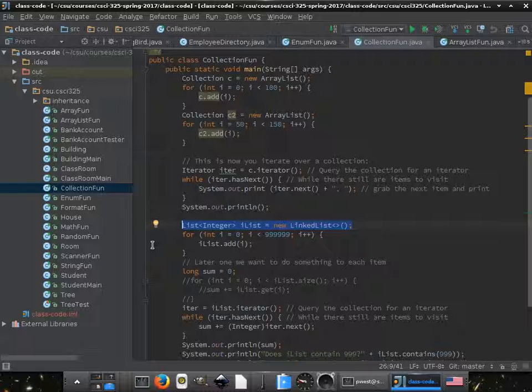You're specifying what the list is of. Beforehand, you did not specify what the list was. Up here, you did not specify what the collection was. We could have, but we didn't. Down here, we're specifying what the list is of, and it's of Integers with a capital I. So iList is going to point to a list of integers, and we're going to create a new linked list, technically of integers, on the heap.